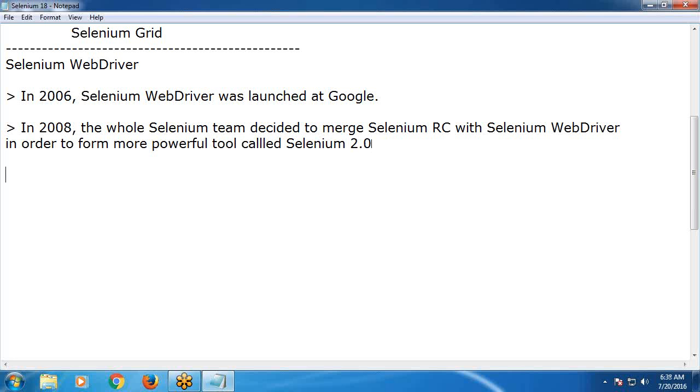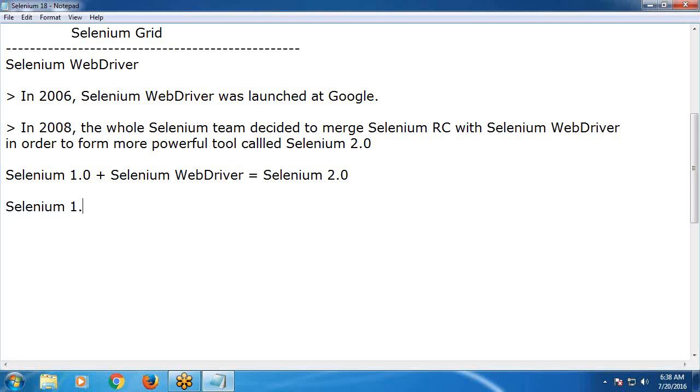Selenium 1 plus WebDriver equals Selenium 2. In Selenium 1, we have three tools.